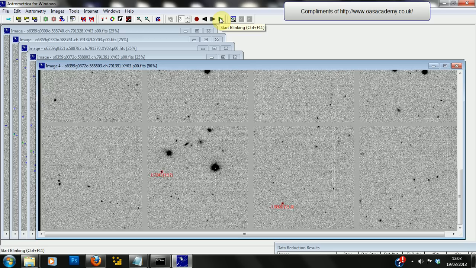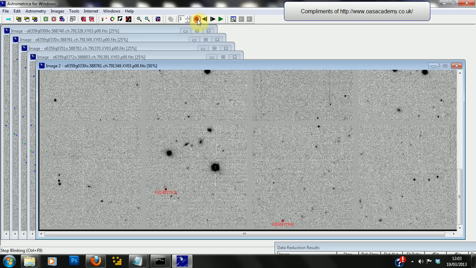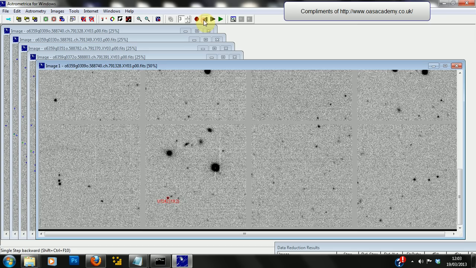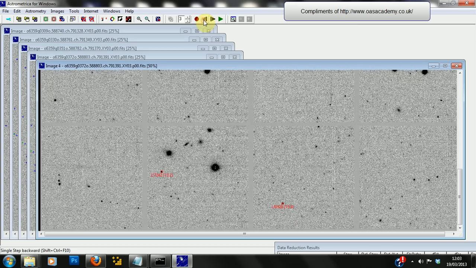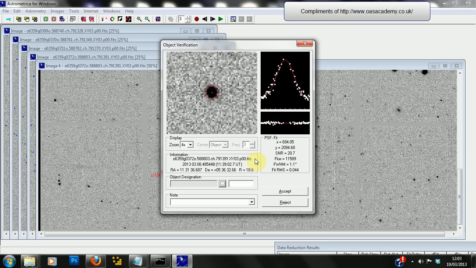Now what we're going to do briefly, and it's a good exercise for you to see this, is to go through the known objects, which you can see with little red squares and a designation next to them. So what I'm going to do to make it easy is take it all the way as far back as I can. Otherwise you lose yourself. We know we're doing it 4 times anyway for each frame that we've got. It has to be done for each frame. So we click on it, and there it is. And this is an example of how the object we choose should be, basically.